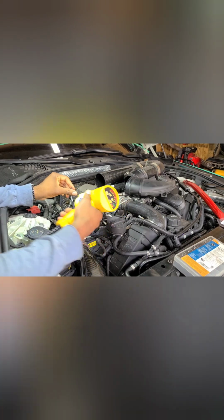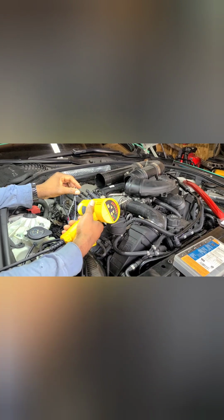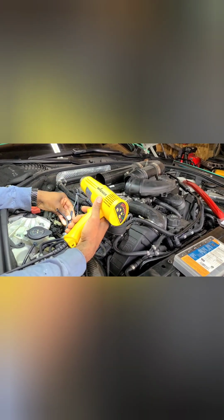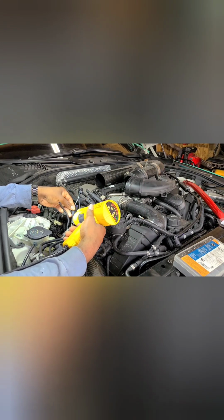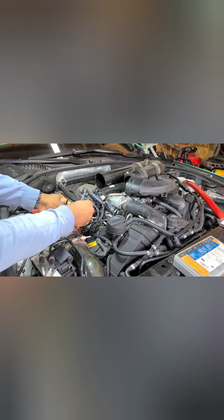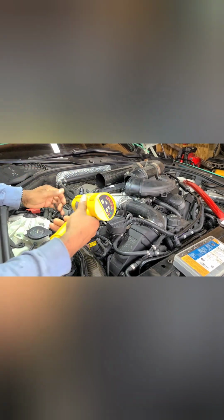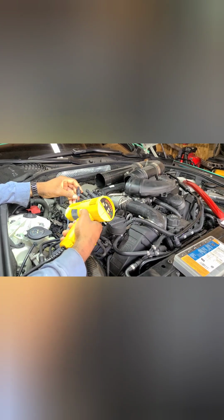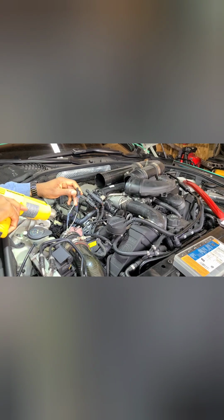So the reason I wanted to use a smaller one is because the ends are kind of open, and the way I would have liked it to be is it shrunk all the way down to the wire, but I guess as long as it's closed in on the middle part, it should be fine. That's up far enough so I can pull it up some. That should be good. And don't use an open flame. You're messing with your fuel line. You got your fuel lines right here. You might have some vapor. So messing with open flame might not be a good idea. You can test that out if you want to. I'm not.